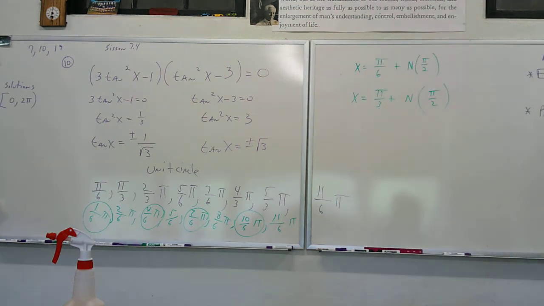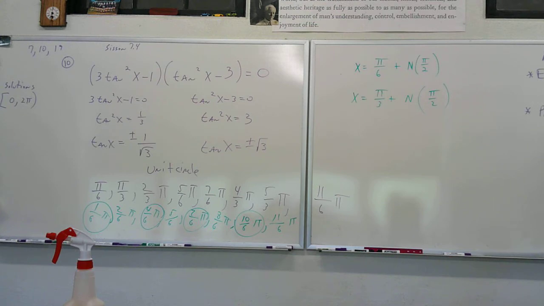Now, the n is always an integer. Okay? The n can be negative. What's he doing? He's giving you all the solutions from negative infinity to positive infinity. He's not just giving you the ones from 0 to 2π. He's giving you all solutions, the entire spectrum. If you want to write them like that, I won't complain. The only thing I have to have on my test is everything between 0 and 2π. But that's how they're written in his book.